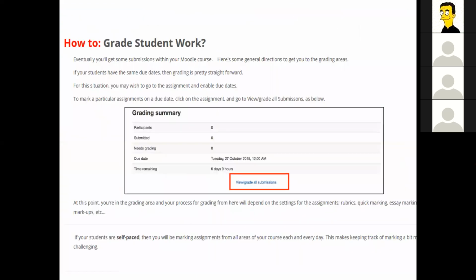Okay, so back to, sorry, got off on a little tangent there, but back to how to grade student work. If you end up having a student, or an assignment, let's break this into two categories. One category are those teachers who are going to be running this in their class on a regular schedule, or synchronously, and their due dates are kind of common among the class. Then marking is actually pretty darn simple, and this is assuming that they all uploaded it in.